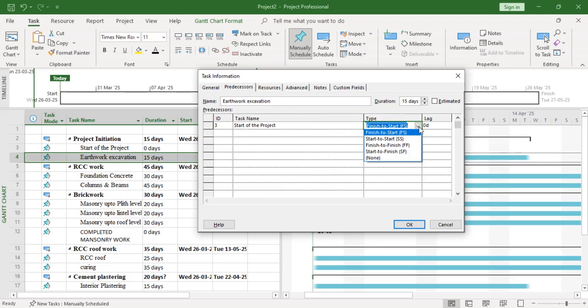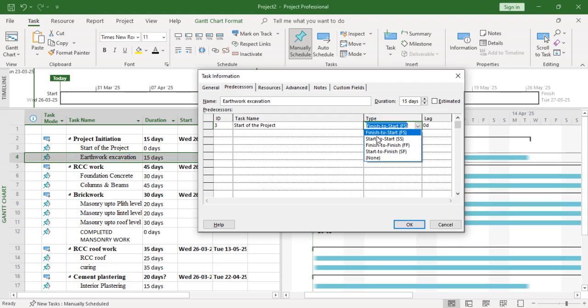Okay, so there are four types of these predecessors. That is finish to start, start to start, finish to finish, and start to finish. I think you have learned about these predecessors in your CPM and PERT classes.